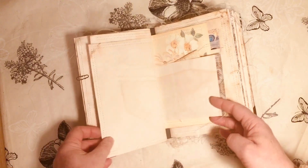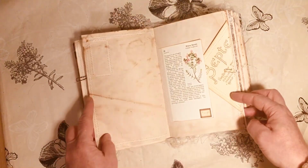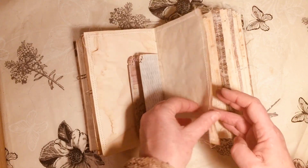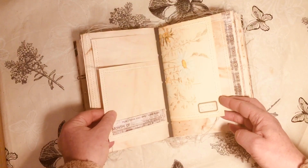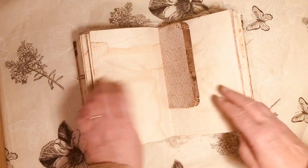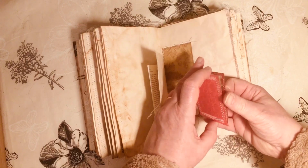The other side of the pocket, a little journaling card there, and that also flips out. It's a bigger size flip out there. Again, that's Edith Holden. All of the pages are tea dyed. That's a little, you can put something in there. So as you can see, there's tons of places to write or draw or whatever. One of the little journaling cards. That's a little tuck spot as well. Another journaling card.